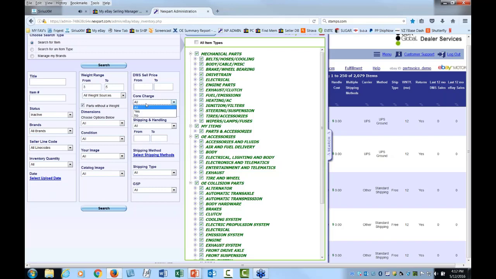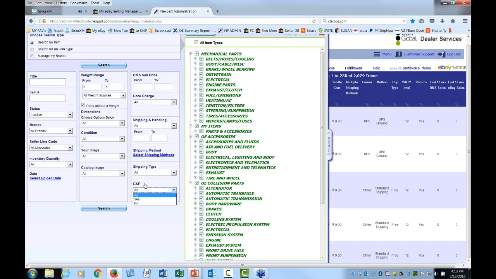Does it have a core charge is another filter. Once you start applying shipping and handling, you can search for what you're charging for shipping and handling to make adjustments or fine-tune things. You can actually pull up things based on what carrier and method you've assigned. What shipping type? Do I want to move from free shipping to calculated? Do I want to move from calculated back to free? So you can actually use all these filters to your control, and then you might say, look, I need to know what I have opted into the global shipping program.